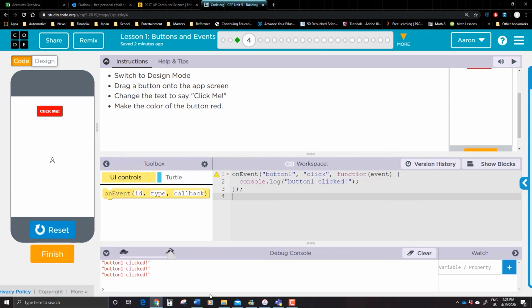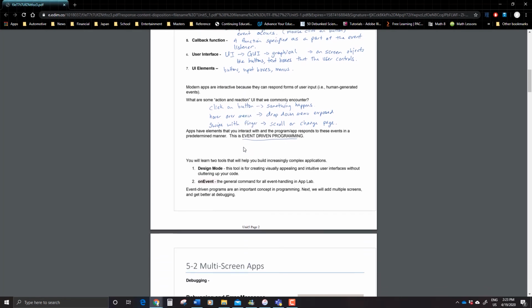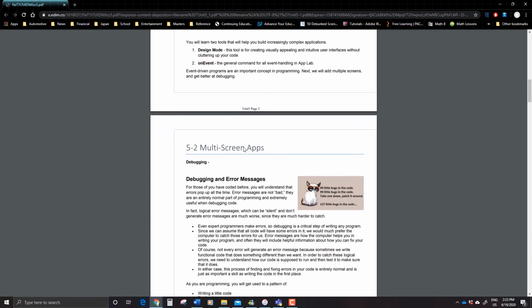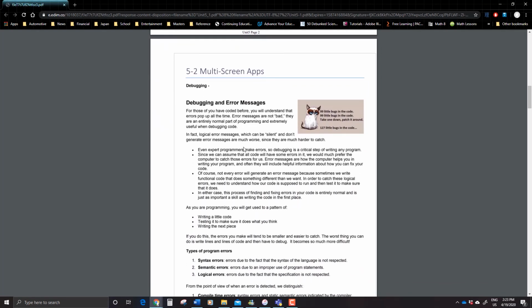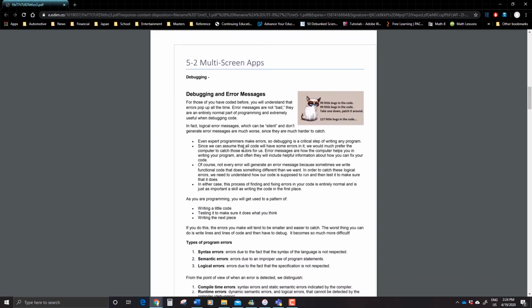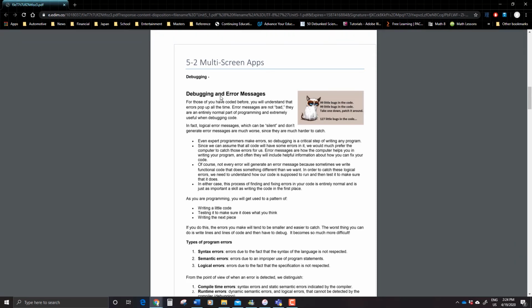I will go back though quickly and just talk a little bit about the multi-screen apps. Again, it's going to be pretty easy. You can add screens, and again, I will step you through that. And if you need extra help, let me know. But I'll help you out there. I think you'll be able to get it as you work your way through, because you guys all have a pretty solid programming foundation, and this is just going to be adding little things on.